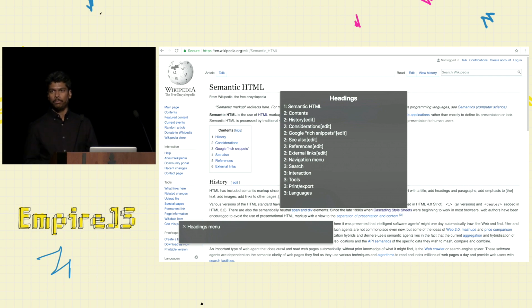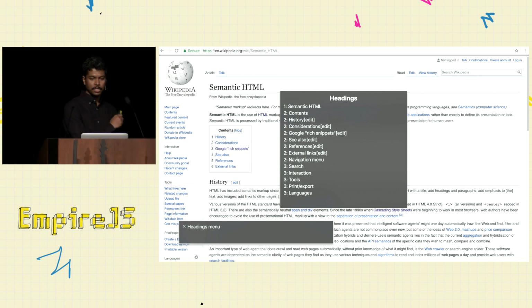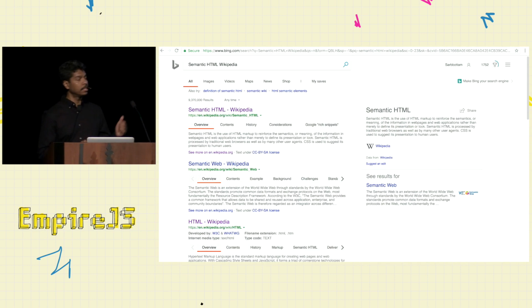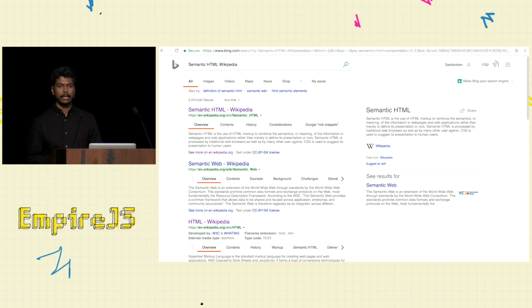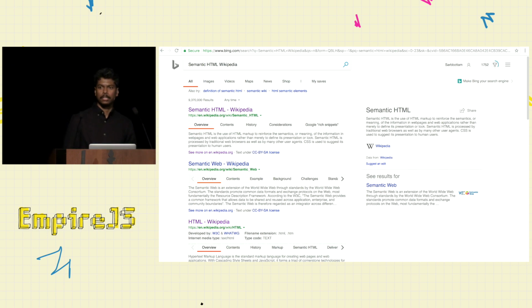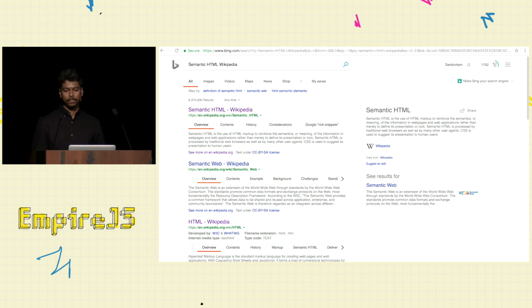Semantic HTML is not only important for accessibility, but also for search engine optimization. So in this screenshot, Bing is utilizing the semantic structure of the documents to provide a glimpse of the content. Not all search engines display results in a similar fashion, but they do rely on semantic clarity to index the results. Unfortunately, semantic HTML is often overlooked, and it needs more love.